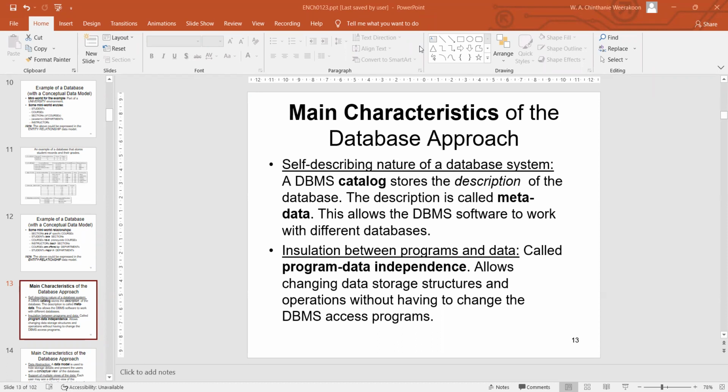So then how it should work, what are the data types involved in, and what are maybe the column headings, table name, such a way we have a set of information to store, right? So that is there within itself. Within the database system itself, it has the description for the data it stores, right? So because of that, we say that this has the self-describing nature, right?